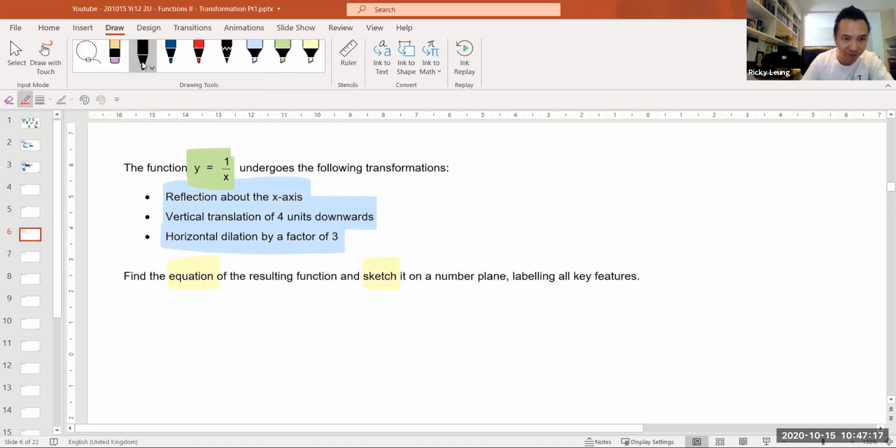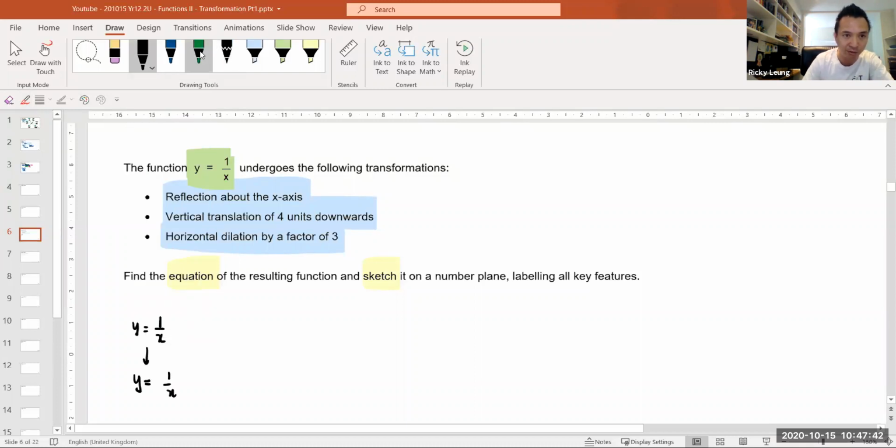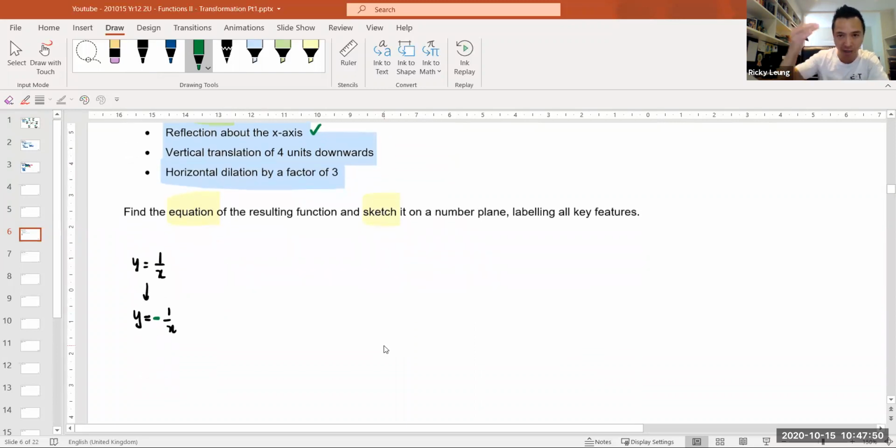So let's explore these, right? So I have a function, y equals 1 on x. Let's do this each in turn, right? So the first thing that I do is that there's a reflection about the x-axis. Now I know what that means is it's going to come downstairs, which means from a formula point of view, and maybe for each step of a change, I'll use a green pen to illustrate the new component. And maybe I'll slowly tick it off. So reflection about the x-axis, that's a negative there, tick. Right, formula-wise, just a negative in front, and it will flip it downstairs, right? See, I keep using the old language, flipping it downstairs. So reflecting about the x-axis, same thing.